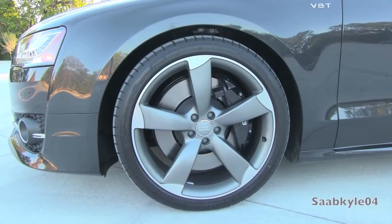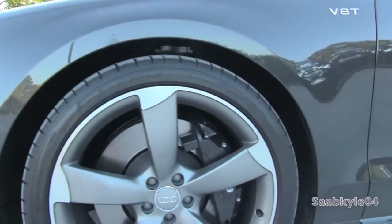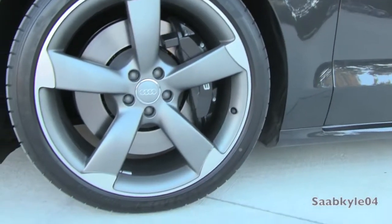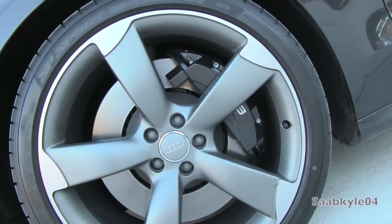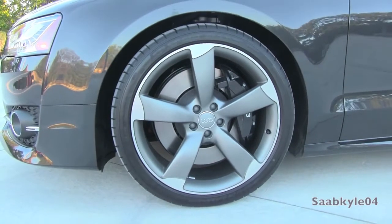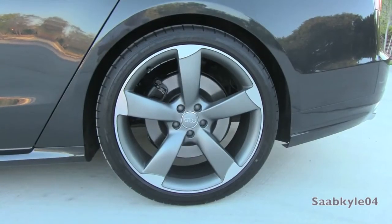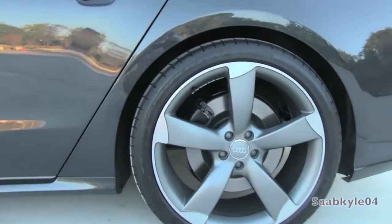The S8 comes standard with 20 by 9 inch wheels to help fit the massive brakes, while larger 21 by 9.5 inch options like we have here are also available. With the larger wheels, the all-season tires get replaced with Dunlop SP Sport Max GT summer tires with a larger 275/35 contact patch. They're tested to hold up to 0.9 G in lateral cornering forces.